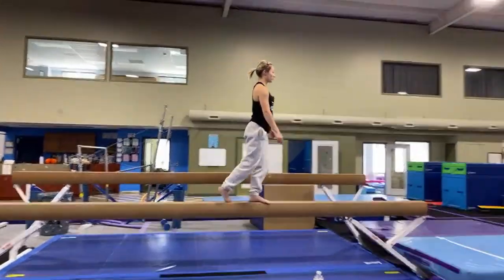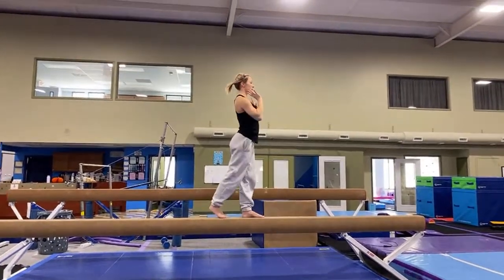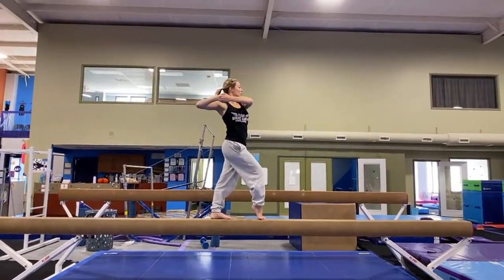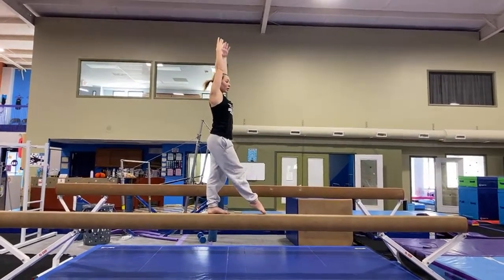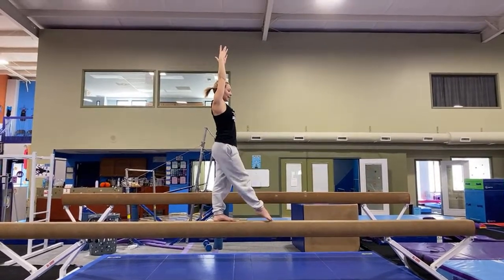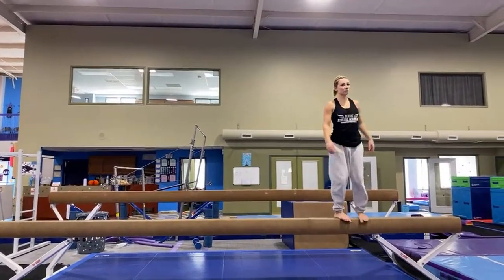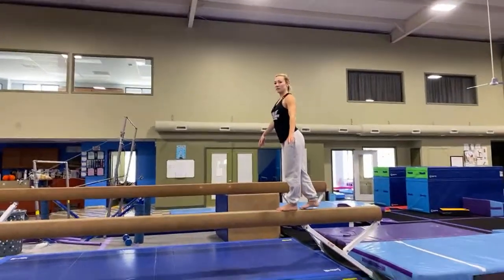Let's do that again with the arms slowly. Land the stretch jump, finish, step back, pose, step back, pose. Point with arms up — arms in high, point to your dominant leg in front, because from there we are going to do our cartwheel. Step together, stretch jump. Helpful tip: turn your second hand in to face your first hand, look underneath your armpit, and watch your feet touch the balance beam.